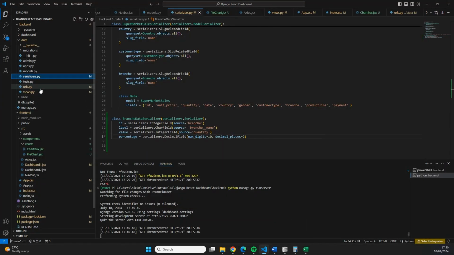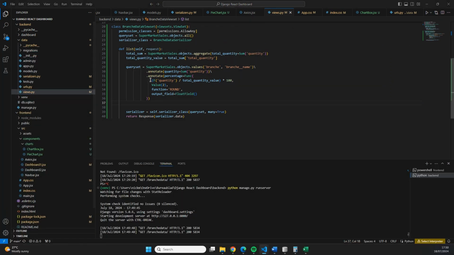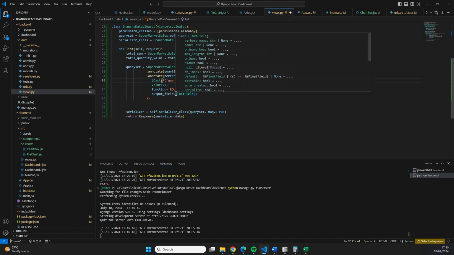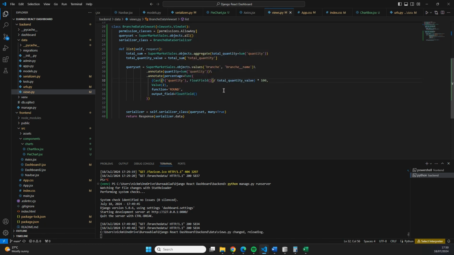So just to be sure, we're going to go back to our views.py file, and in there we're also going to cast the quantity as a FloatField. So what I'm going to do is add another set of round brackets around the F, and here state that we're going to Cast quantity and then mention that this is also going to be a FloatField. And let's save that.